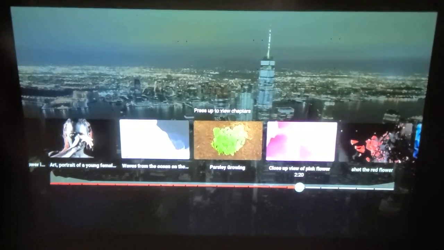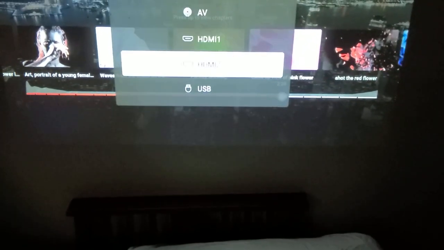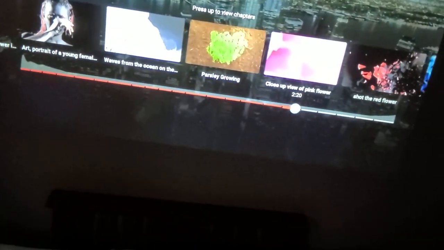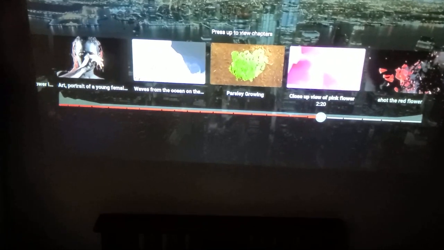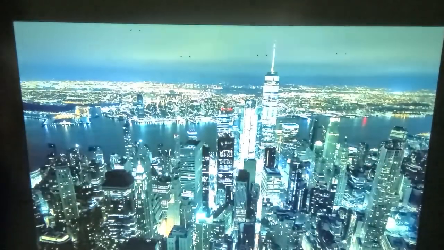Nowhere on the projector is it displaying that it supports HDR, surprisingly enough, if we change the inputs here. You have to give it a second before you can switch back. We just go to HDMI 1, it just says 1080p HD, yet the Roku is still detected as HDR. A little bit of pixel crawl.